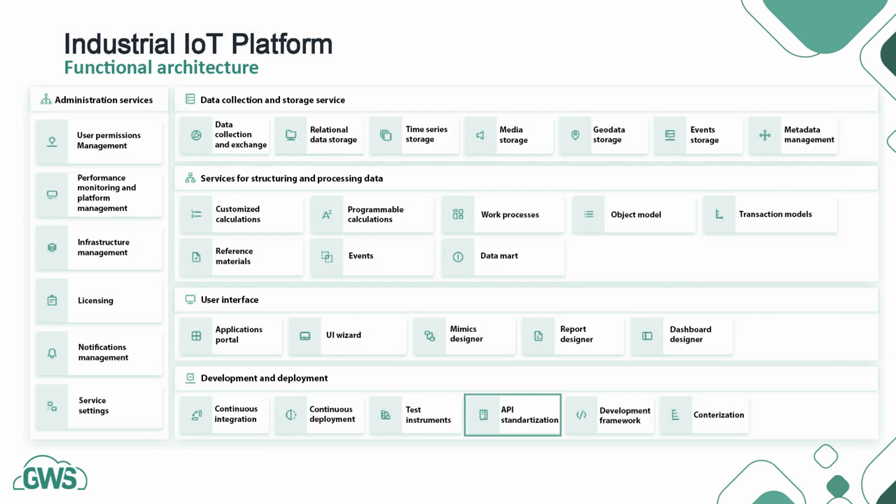Since the platform has a microservice architecture, each service has its own API. The services interact through this interface with each other and with external systems. Development framework. The platform allows you to create your own custom applications and services. For this, it fully provides access to the necessary data. The data is complete, structured, and not contradictory.